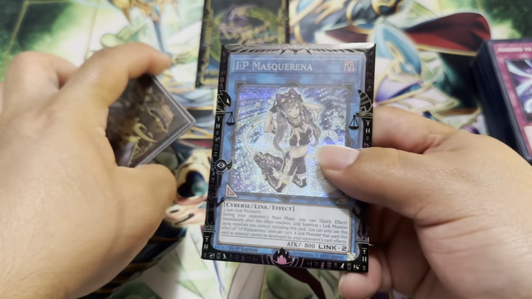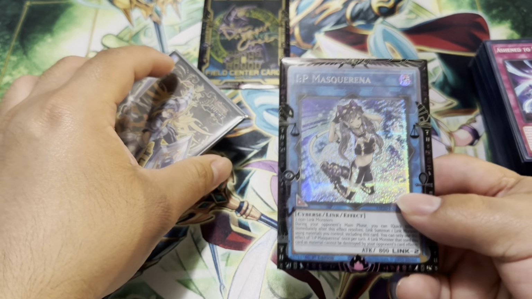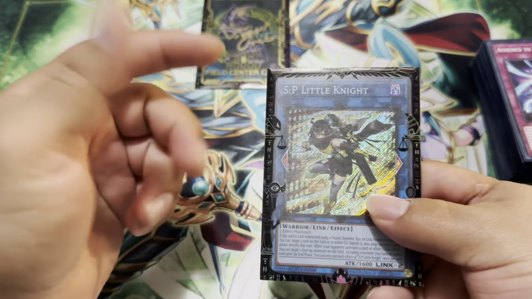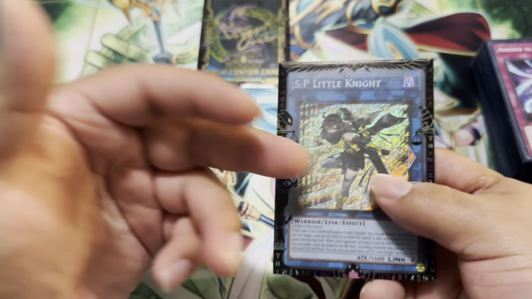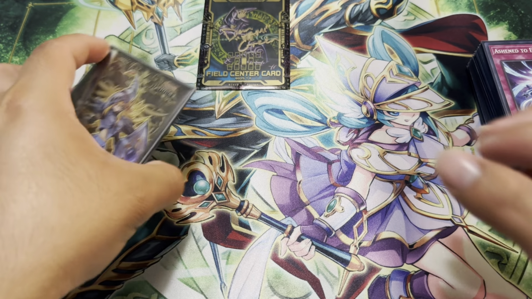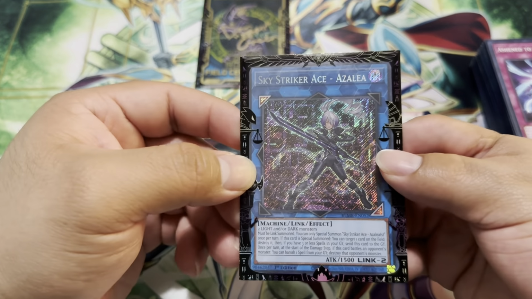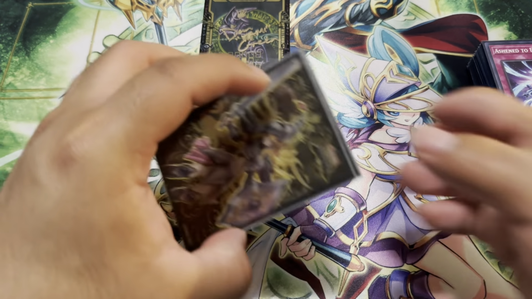And then one IP, just because I'm trying to make the deck a little bit diverse. And in case you also need it for SP Little Knight, you can always take this out and put like Nightmare Phoenix. You don't necessarily need SP Little Knight, but it is a meta card. It is very helpful. And then one Striker Azazelia, you do have pure Dark monsters, so this is actually really, really helpful. And you do play a decent amount of spells as well, so yeah.